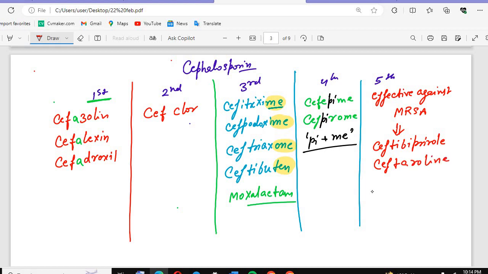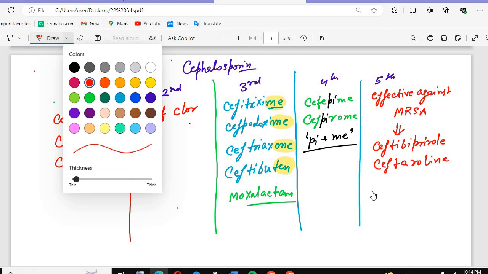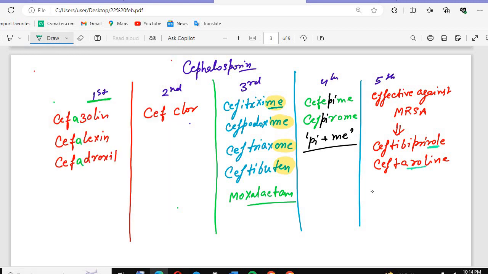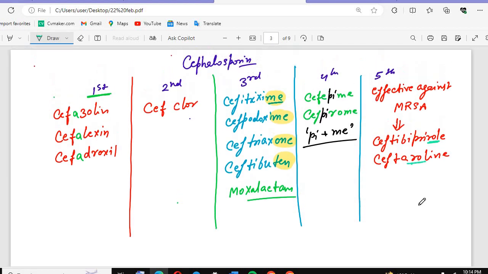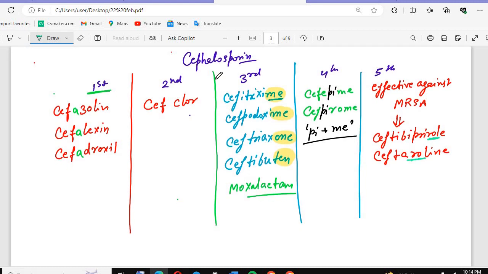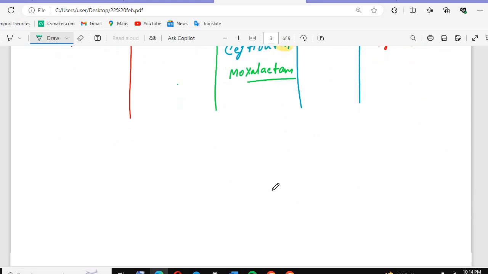Now I will tell you what you need to remember and what you don't need to remember, and it will become very, very easy. If you are getting the roll, you have to roll, so roll is the fifth one. Pi plus me, pi me is the fourth. Then the third has me 110. Then the second: whatever other drugs you remember will be for the second. I am writing the exceptions here.